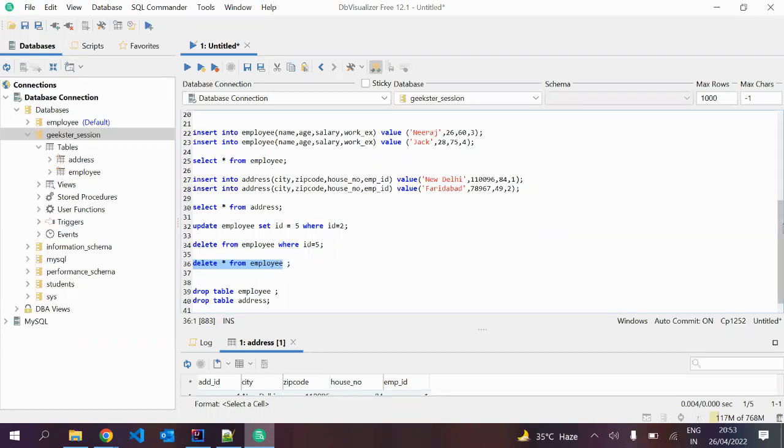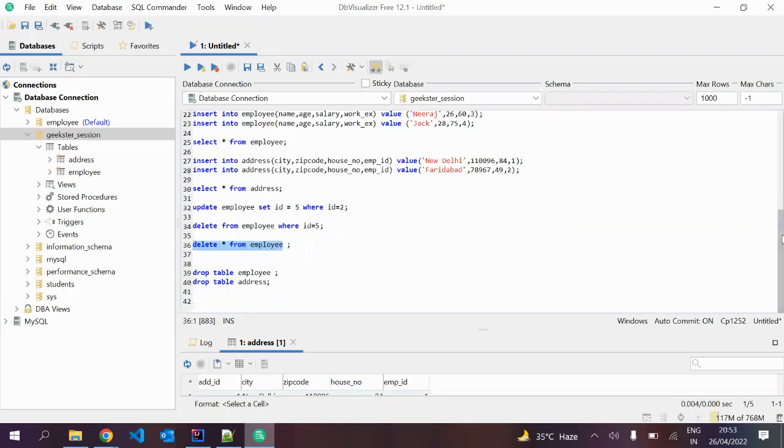If you are just running some business, so your data is very precious, your database is very, very precious, so you should be very conscious about updating or deleting the records from the database. So what I mean to say, if you have to delete the records from the table, then always use the where clause. So where clause means at some particular record only you want to delete. It's not like you want to delete the complete table. Okay, so that's about the delete query.